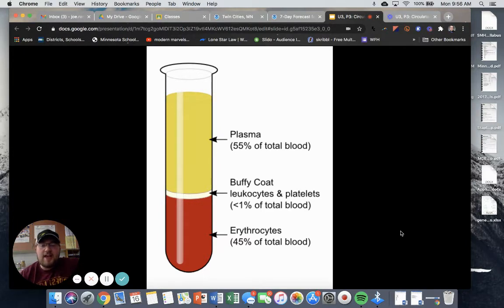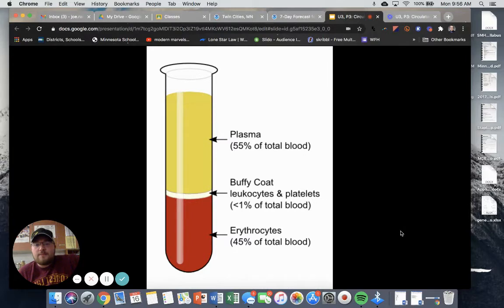Okay. First, we have plasma. And after we centrifuge blood, and centrifuge is a technique where we spin something around really, really fast. So we're going to talk about that when we get into our biotechnology unit in here. Perhaps we may even use a centrifuge of our own in class. But we put a sample into a centrifuge and it spins it around really fast. And if we set the centrifuge for a while, we would see three distinct layers come about.